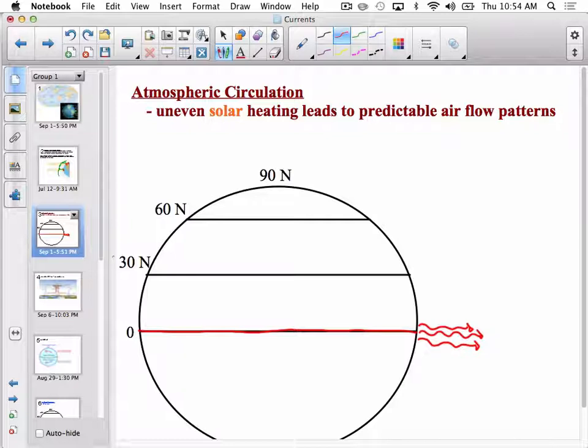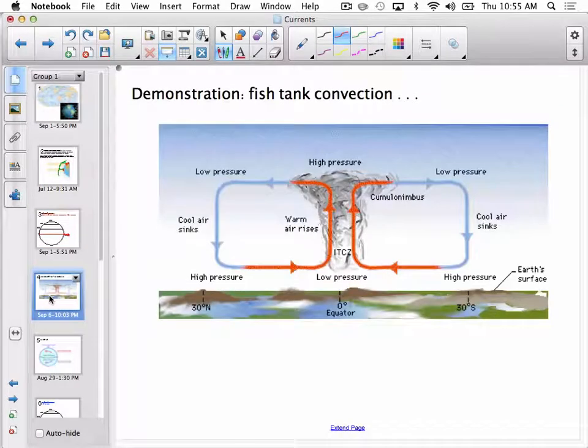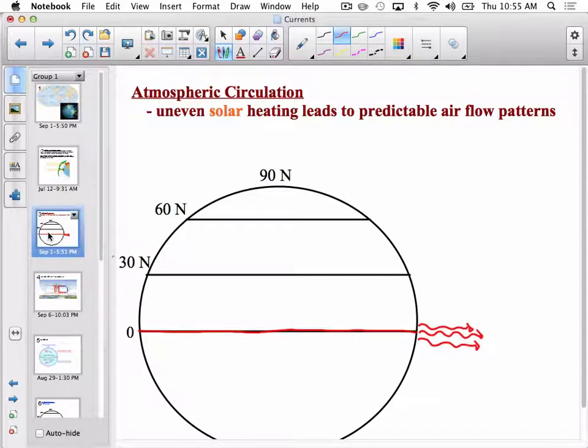So that hot air rises, and I want you to think back to our fish tank demonstration that we did in class. We looked at this diagram, and in our fish tank, hot water rose until it hit the surface of the water. In this case, we're talking about air, and hot air rises until it hits the top of the atmosphere. It also starts to cool, and sinks back down to the surface of the Earth, where it gets heated, and then eventually rises again. This is just like the hot and cold water we looked at in the fish tank, and that's exactly what's happening on the surface of the planet.